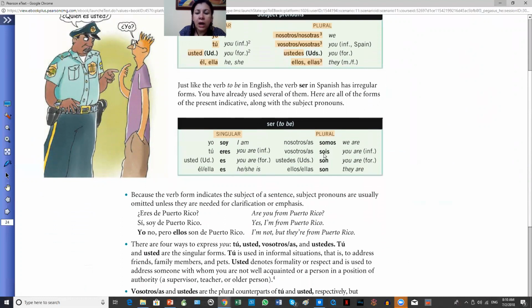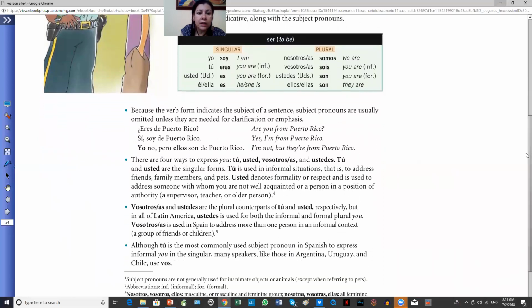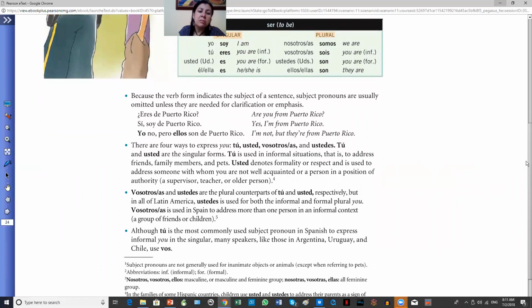You're not gonna hear me using vosotros or sois because my dialect is not from Spain. But if you have Dr. Ortega or professors or speakers from Spain, you're gonna hear them saying vosotros and conjugating the verbs according to that subject pronoun. It's good to get familiar. I do not include it in exams or tests, but I do present it when I present the topic, okay? So a few things that we need to know about the verb ser, what it means.